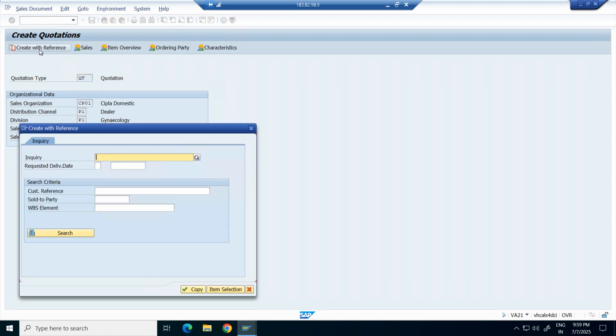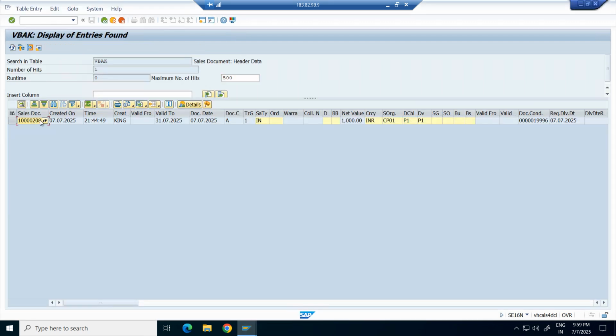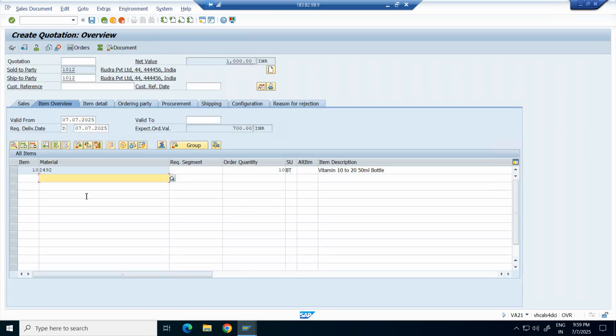Now click on create with. What was the document number we had? This is the inquiry number. Let me remove this and put this inquiry number. Now hit enter and click on copy. So this quotation is fetching the information from the already created inquiry.